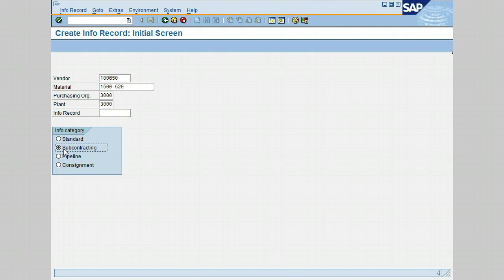The subcontracting purchasing information record can be used when the order is a subcontracting order. What it means is that the work is performed by a subcontractor, and the price that the subcontractor charges for the work is included in a subcontracting purchasing information record.